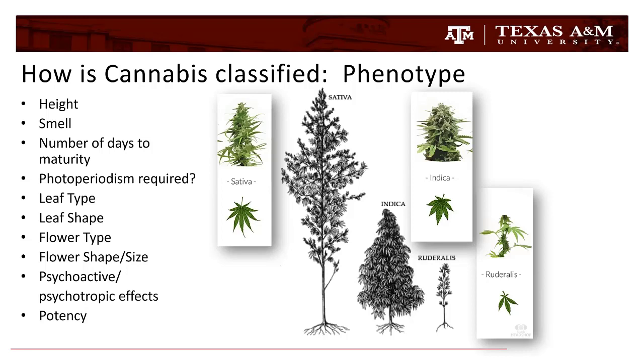So the next subspecies is the plant in the middle of the diagram. So it's an indica or broadleaf drug type. So they're much shorter, as you can see, bushier, broad with dark green leaves. They have small, dense flower clusters and are supposedly higher in CBD. They originate in hot, dry climates like Pakistan and Afghanistan.